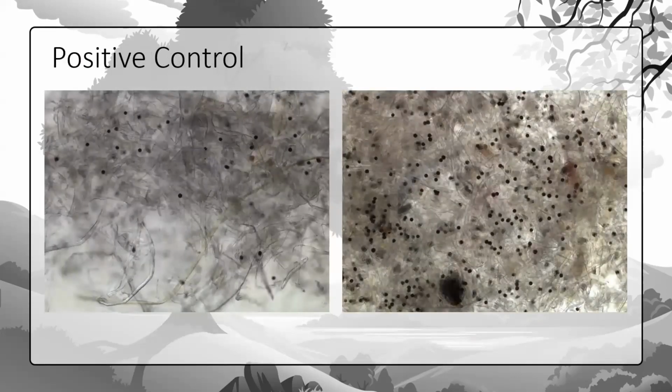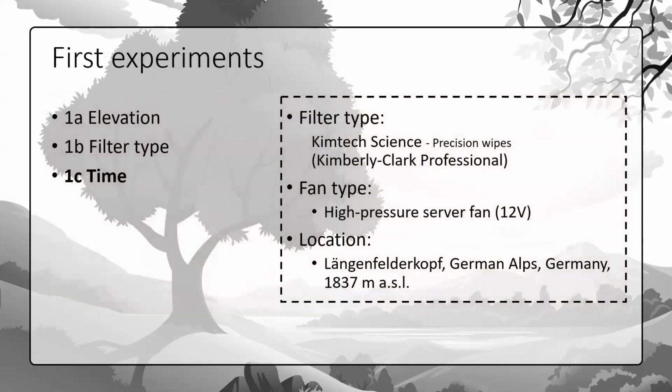Then, of course, a positive control to see if this device works at all. 15 centimeters apart from this device, I placed a matchbox full of myxos, tapped slightly on the bottom and saw if it could collect. I saw nothing, but apparently there was something. Then we started already with the first experiments to further validate how well or how poorly this device works. I will just give you a small glimpse of one of the experiments, the time experiment.